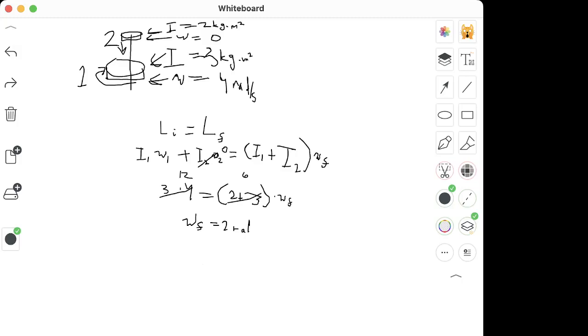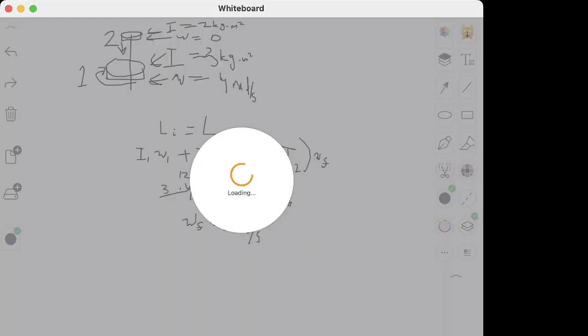And so as you see, the angular velocity of object 1 was able to decrease, while the angular velocity of object 2 increased. Basically they're transferring some of the momentum into this combined system, and the reason the angular velocity of object 1 decreased was because its moment of inertia increased, which would make it harder for this combined system to turn than the initial object. So let's move on to the next example.